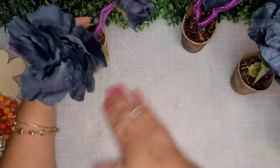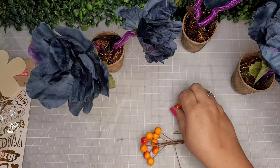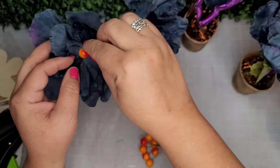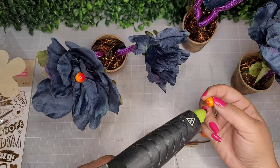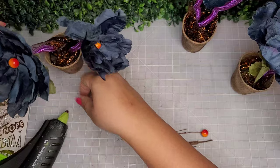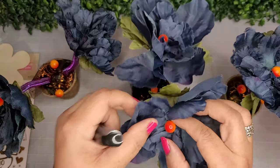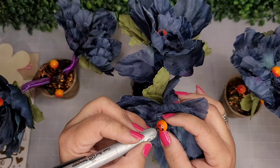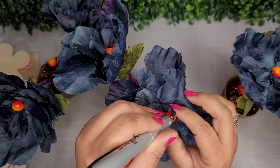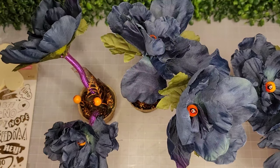Okay. So now I put some of that tube meshing in all the pots. And so here I'm taking the berry garland and popping them off the wire. And I'm just going to adhere one to each of the center of each of the flowers because these are going to become eyeballs. These flowers are going to be the witch's pretties, the my pretties. So here I'm going to go in with a marker, just a standard marker, and I'm going to draw some eyeballs, the iris and all that, and the pupil. Look at that. Just real simple, and I'll do all of them in this manner until they all look like this. My pretties. This will be her pretties.